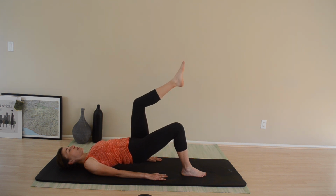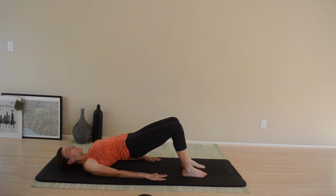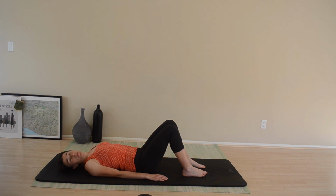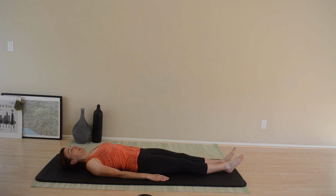And back up. Bend your knee tabletop, bring your foot down. Hips up towards the ceiling. And articulate your spine slowly all the way back down. A few breaths here. Extend your legs flat on the mat.